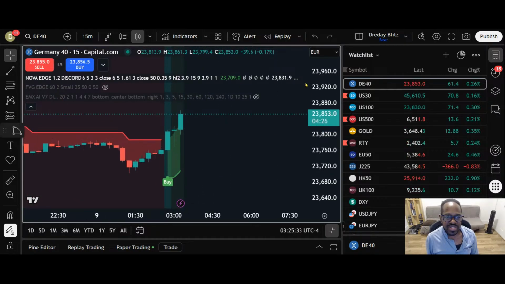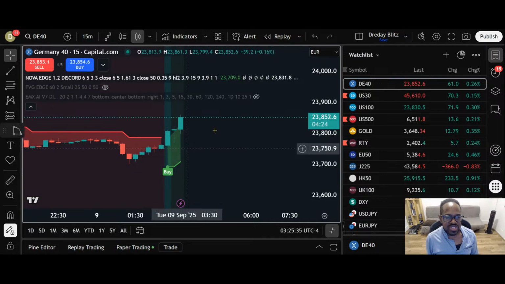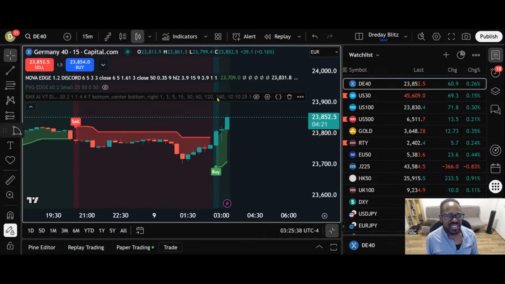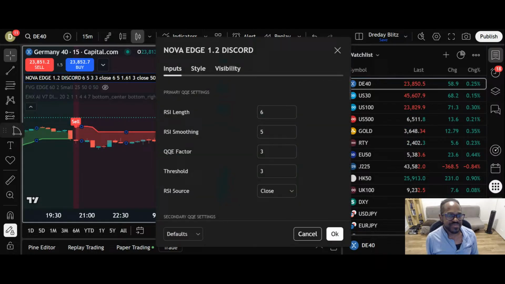The trend here currently on German is bullish. And how you set that up is pretty simple. If you want to look at my screen, let me know that you're following along, Leon.